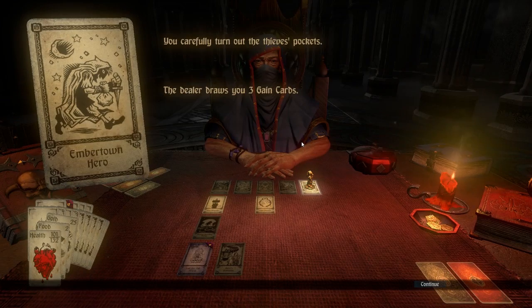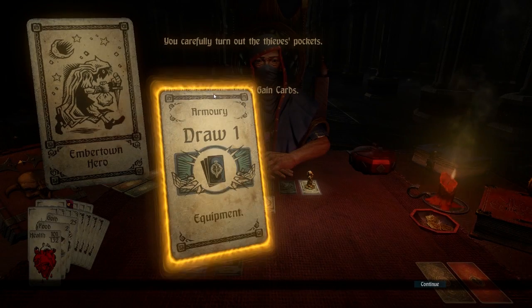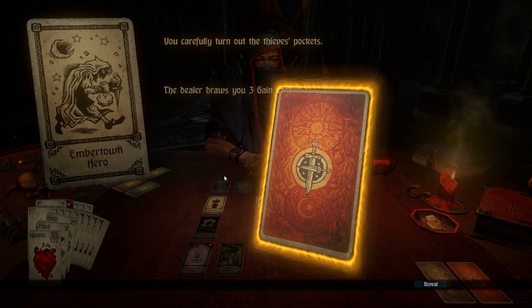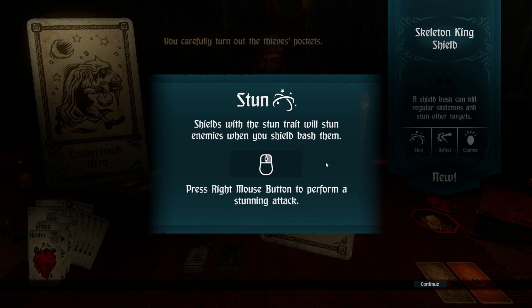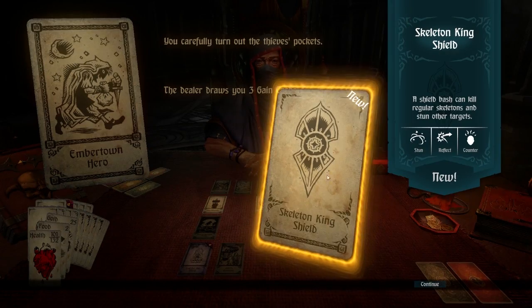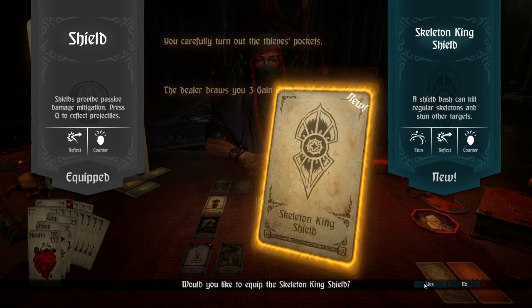We just need to hope that this game card we get here gives us some food. I'll draw 1 equipment. So what do we get? Skeleton King Shield. This is one we have not seen before. A shield bash can kill regular skeletons and stun other targets. Shields with the stun trait will stun enemies when you shield bash them. Very nice. Oh, that's a good shield to have.